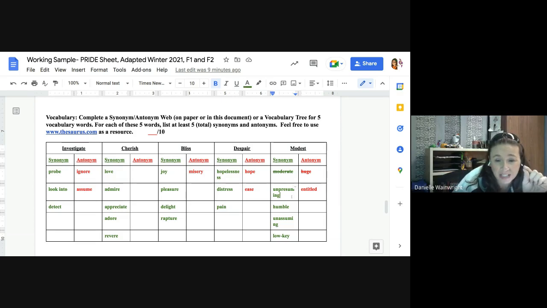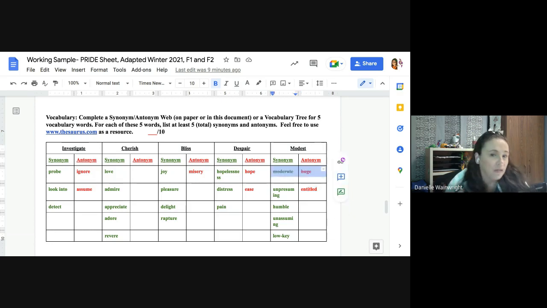She's modest, right? So she's unassuming, humble, unpresuming, and low-key. And the opposite of that is entitled. So you have to pick. So notice I used these and I crossed them out. You don't need to do that. I did that for your benefit so that you see your meanings have to all make sense.